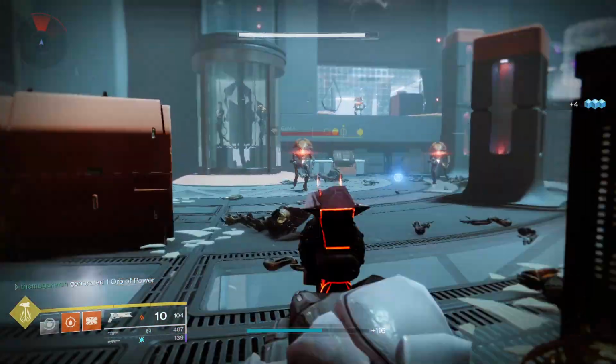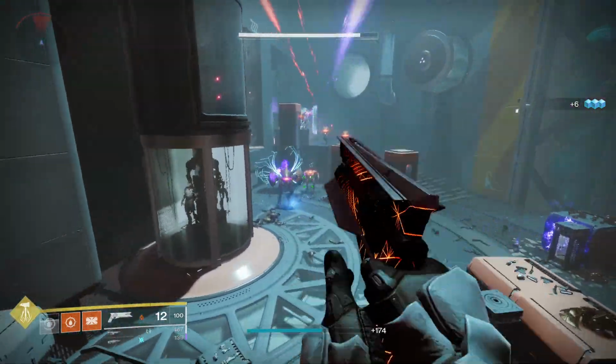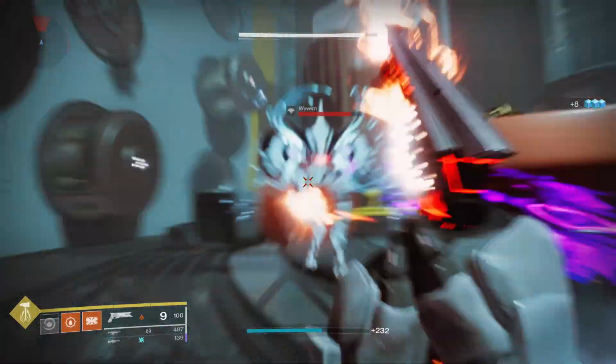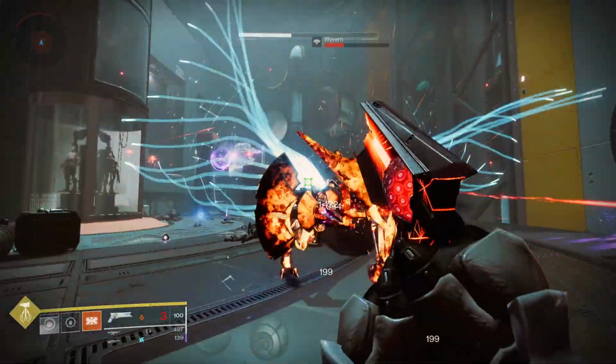Yes, you can simply shoot them and they will explode, but some mods can make them even better. And the way to use these are first to acquire them and slot them into your armour, and they cost a variety of energy points and they have to slot into the right element. So let's have a look at some of the Warmind Cell mods. This isn't going to be an exhaustive list, but these are definitely some of the best ones out there.